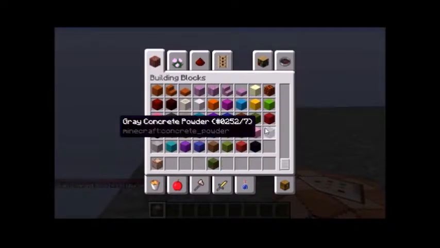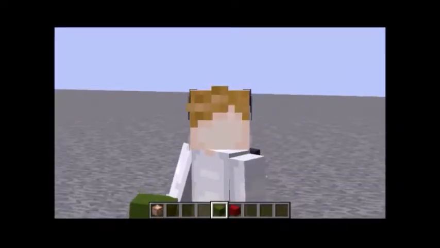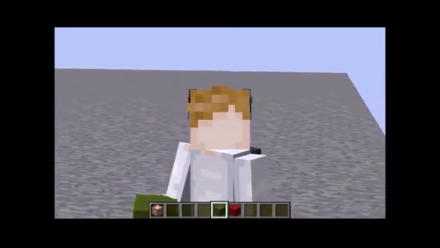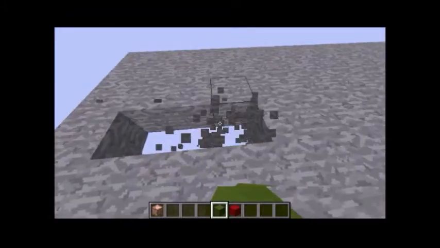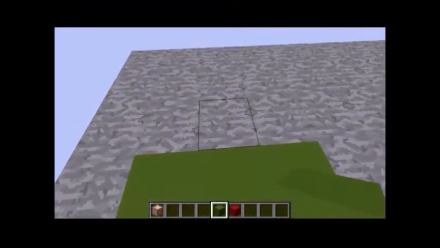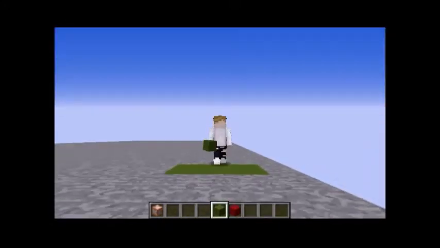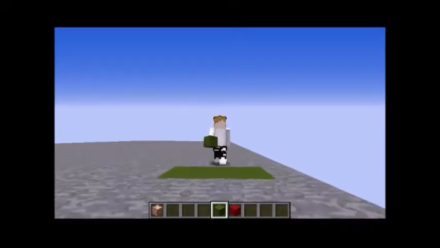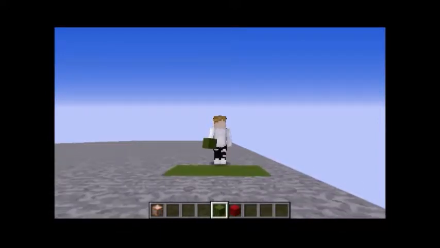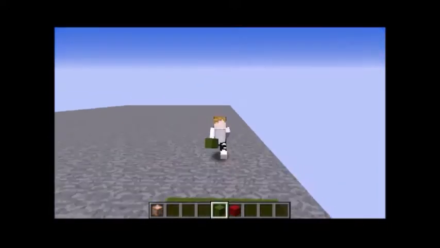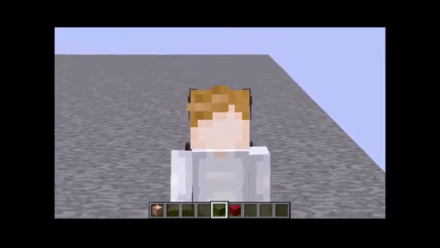I'm making a server right now, and in there I did a walk-in queue system where you walked onto this little green area, and when you walked onto it, it tested for a player in this region. If you were in the queue, it would leave the queue. If you were not in the queue, it would join the queue. So it was a cool system. If you want me to do a tutorial on that, just drop a like.